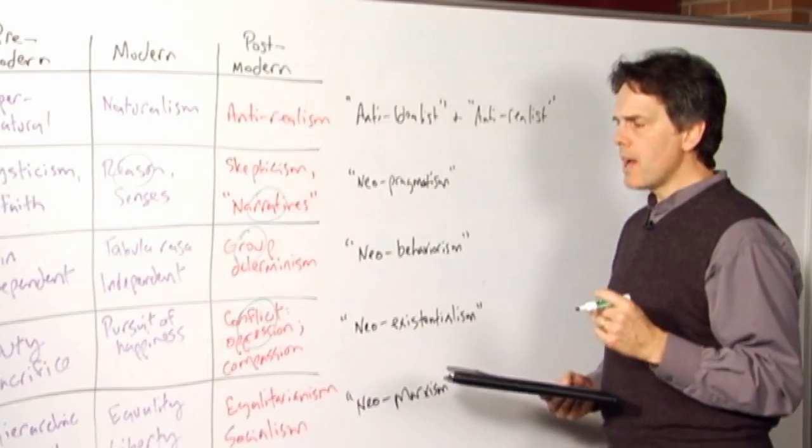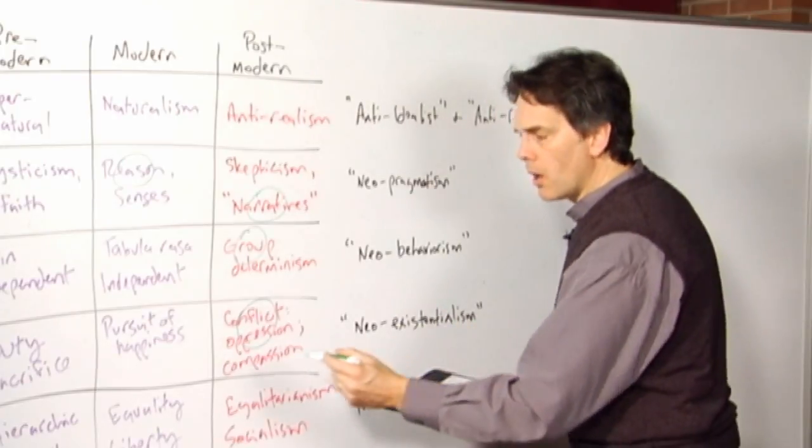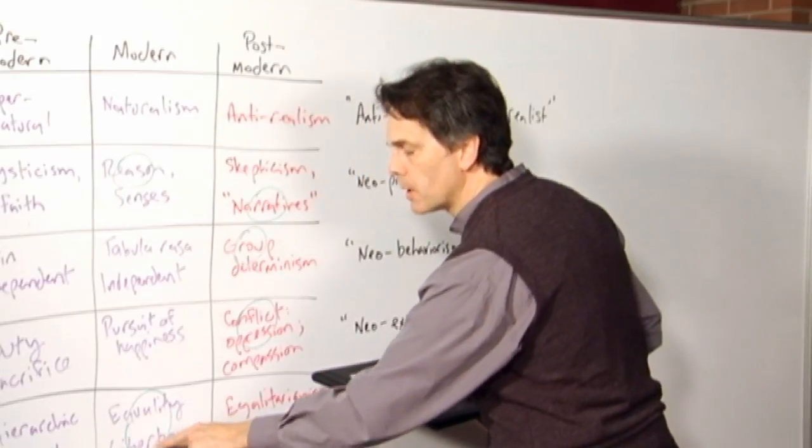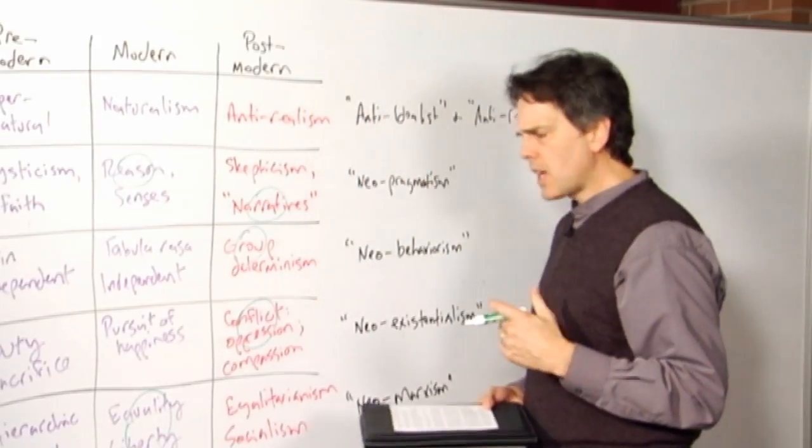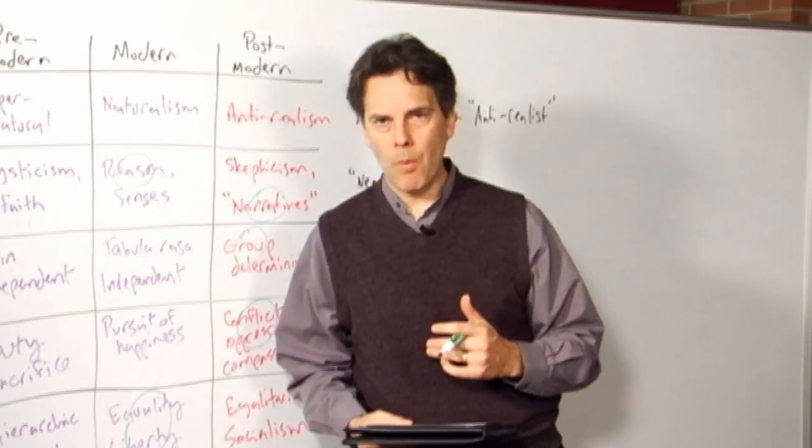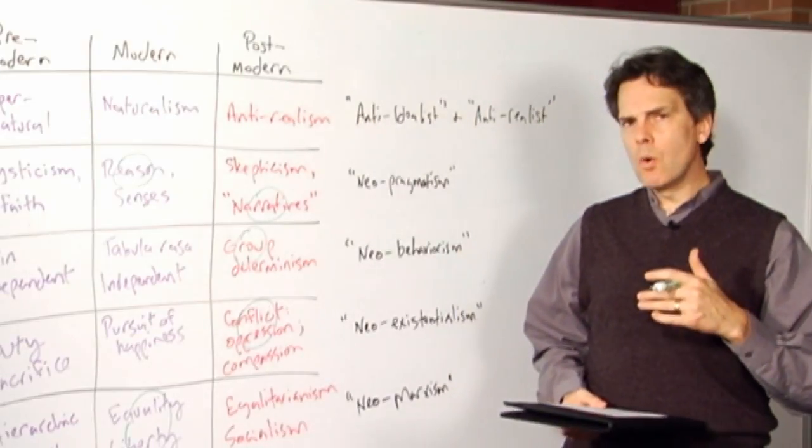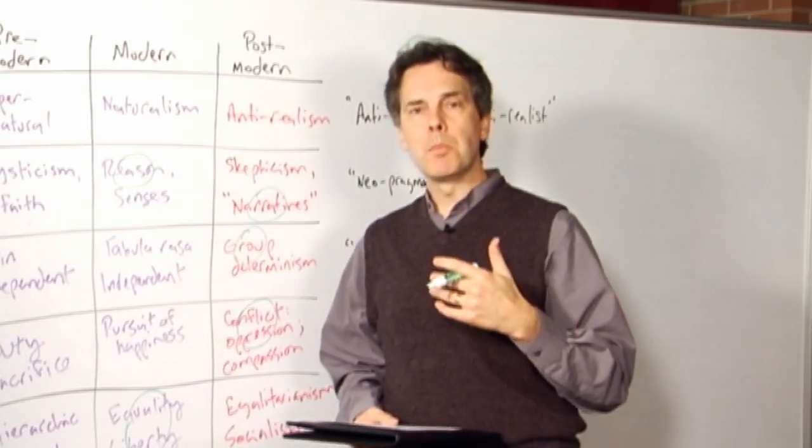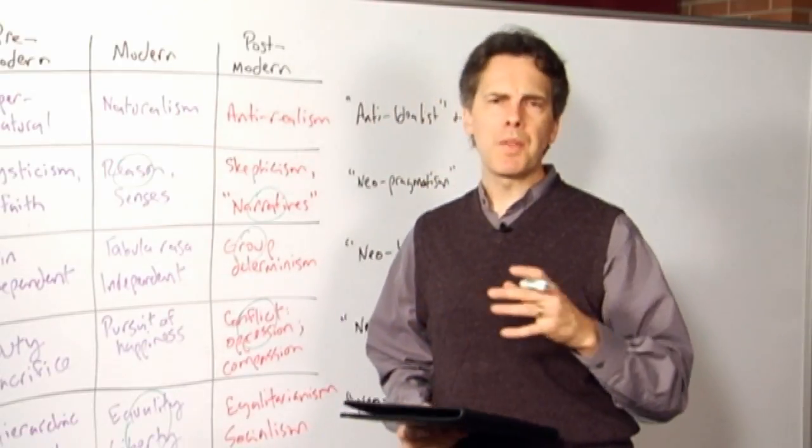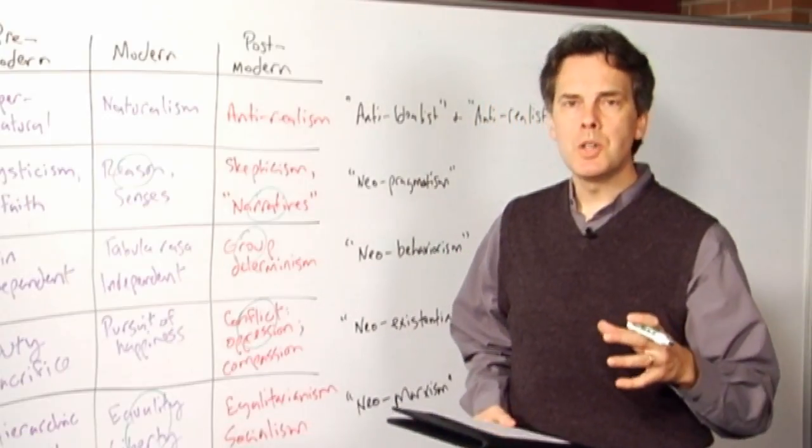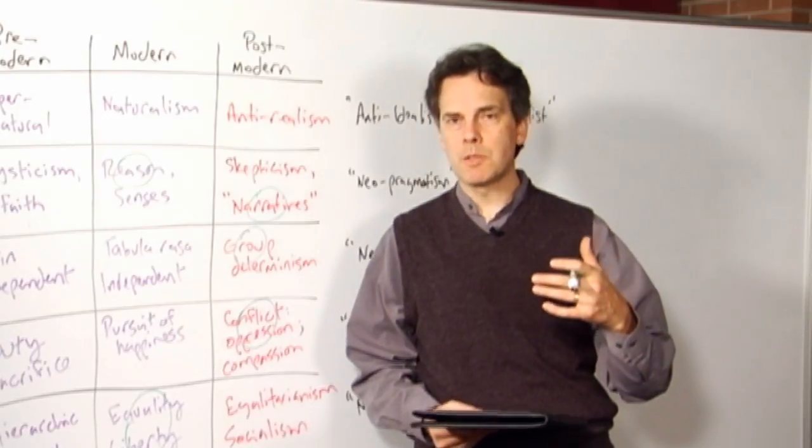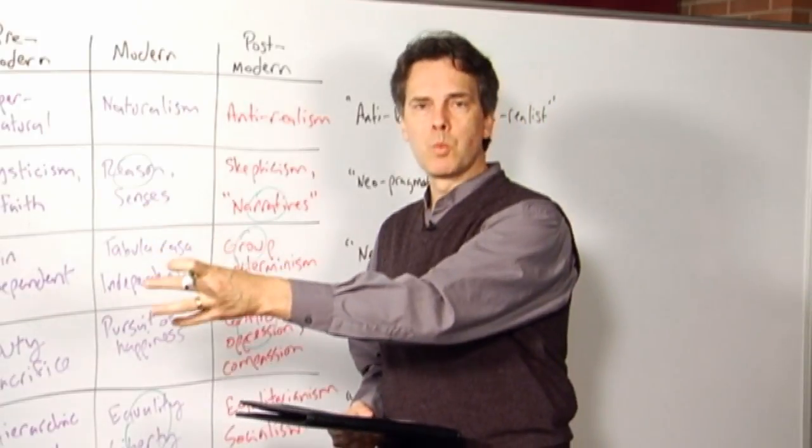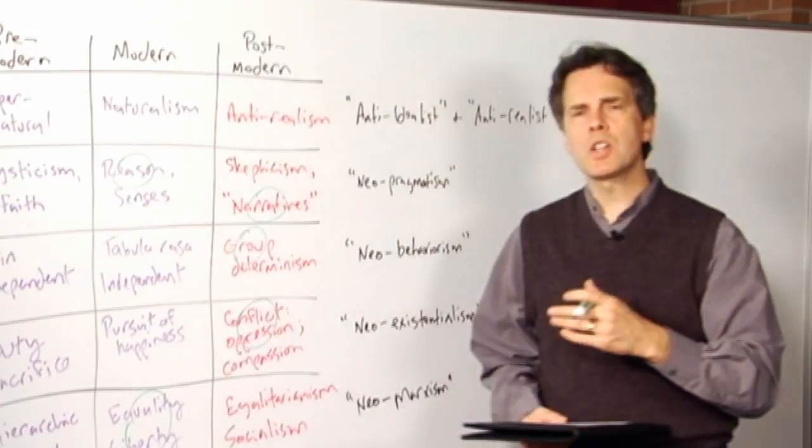So now we have a number of themes here. On the political grounds, capitalism is a system that says it's in favor of liberty and equality, and the capitalists can tell a good news story about that. But what is really going on is the traditional Marxist story of there being oppression, there being exploitation. But what the capitalist countries have been able to do is take all of their conflict and exploitation, all the problems that develop from that, and export them to third world countries, to weaker countries, such as Iraq.